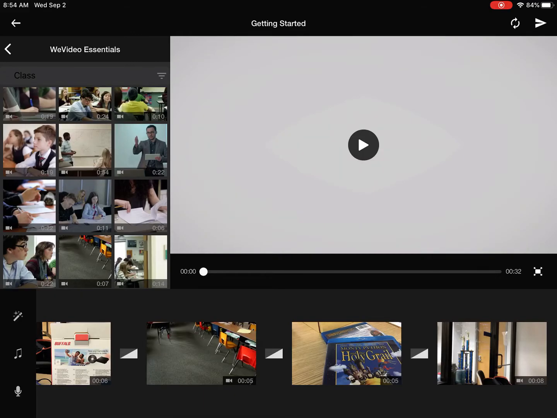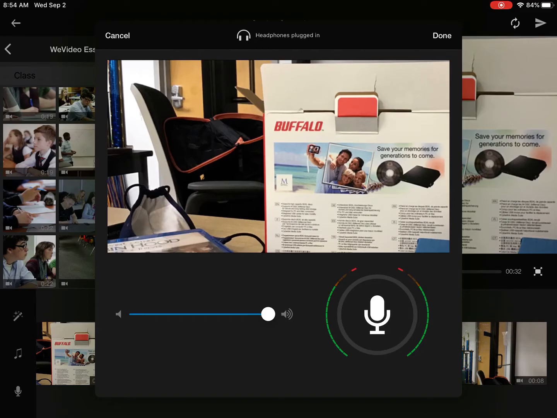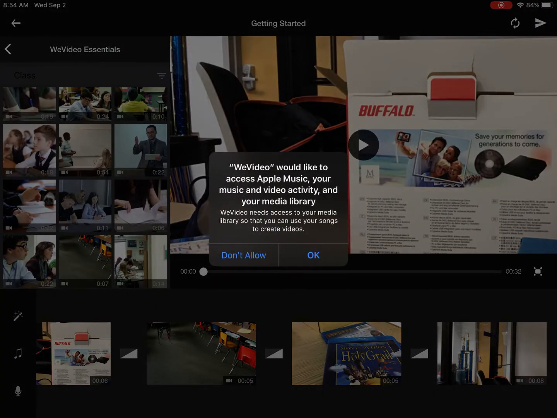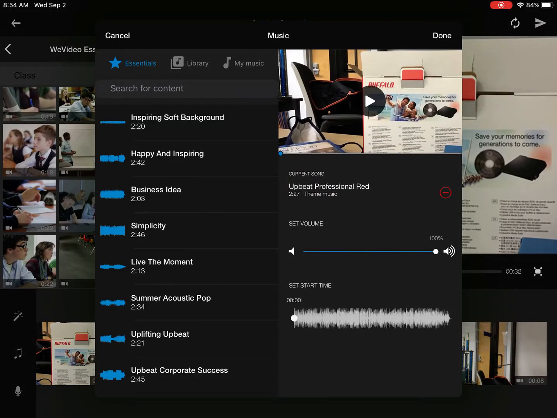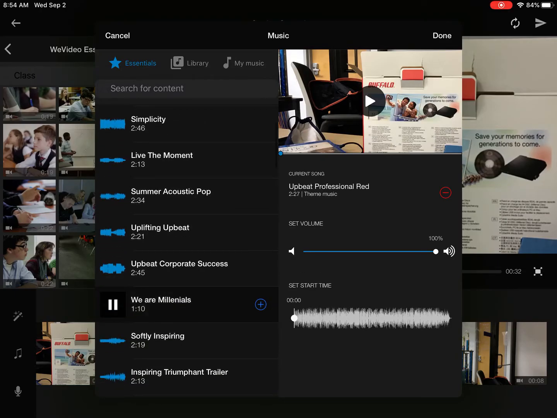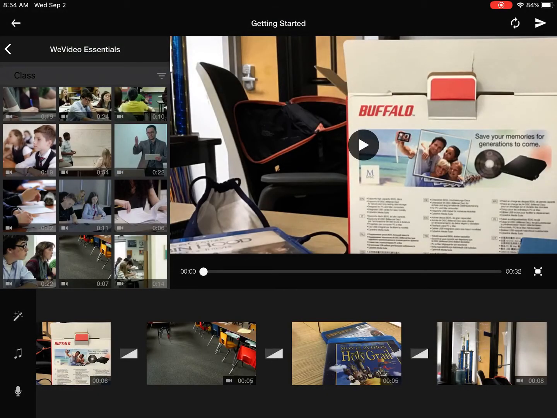I can probably hit this and add a voiceover if I want to, but I'm not going to do that. You can upload music if you have it on your iPad. I don't think most people do. Or you can just change the background music that you're hearing. So, for example, you probably can change to We Are Millennials.